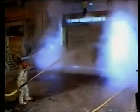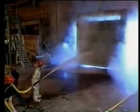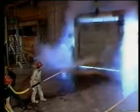As you can see between the comparison test between a gypsum wall assembly and a wall assembly such as this, the performance is dramatic. That is, this wall was able to withstand the fire exposure for 2 hours and then immediately face that water impact. In the other tests that we performed, the gypsum disintegrated very quickly, if not immediately. And so you can see the performance under fire conditions and under the hose stream application is dramatically different.